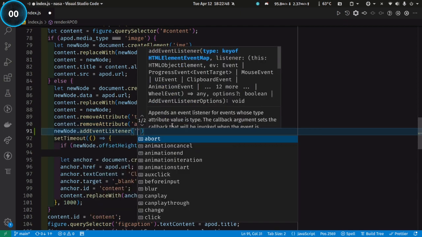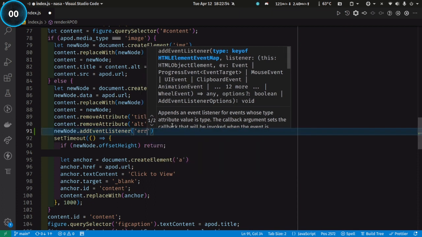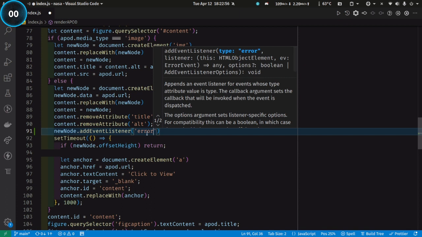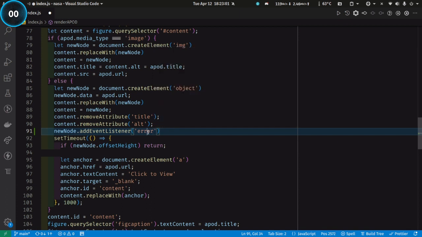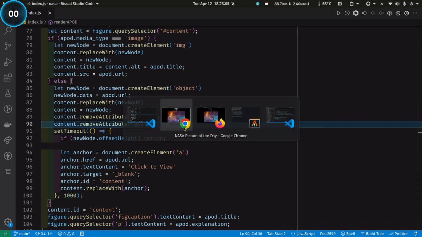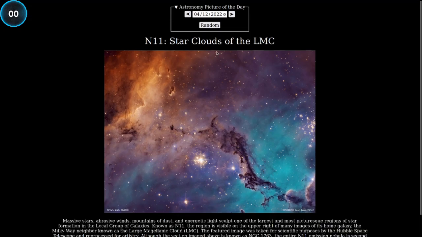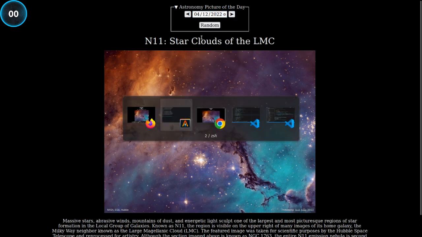So it took a bit to figure out how it worked, because there are things like new node, add event listener, load, and you think, oh, this is a cool event. This will tell me when it loads. And there's another one called error. It's like, oh, this will tell me when it errors. It doesn't. They're for other things apparently, not for how iframes work. So I had to figure that out. Read a couple Stack Overflows. I figured it out, thankfully, but after I got that, I just kept on scope creeping on this.